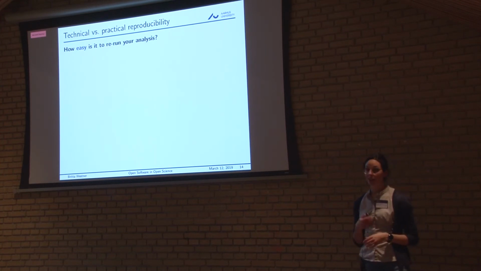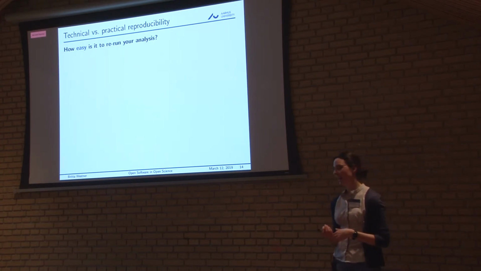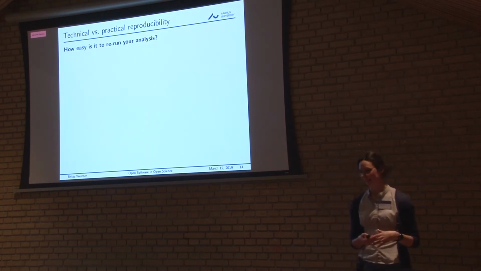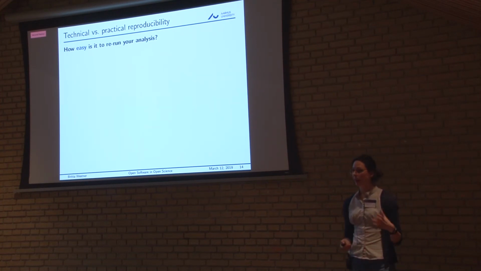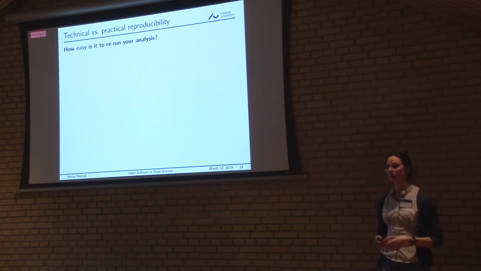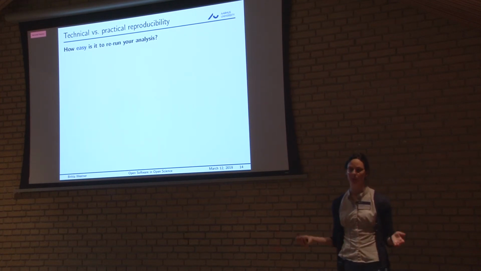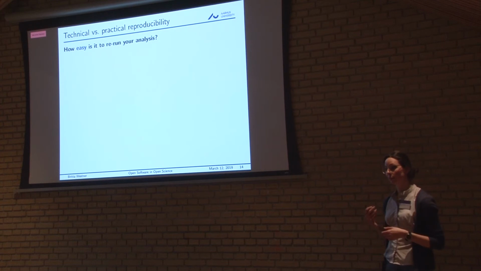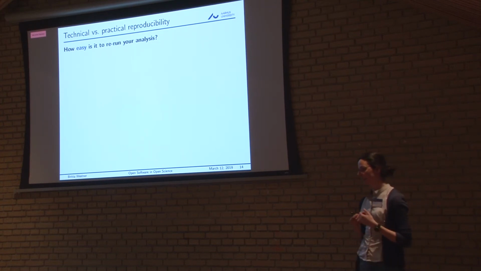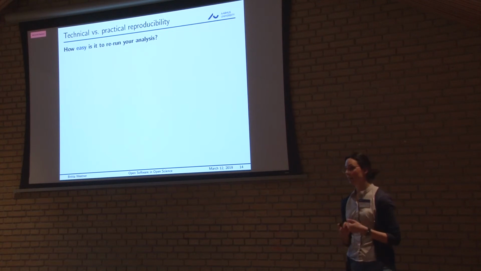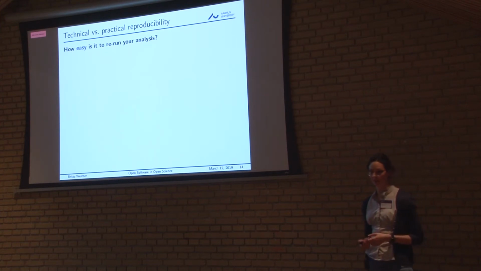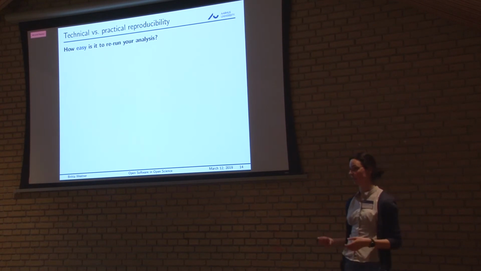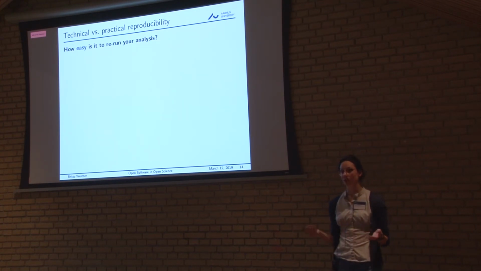Okay, so what I would also like to emphasize is that I think there are 2 different kinds of reproducibility out there. There's the technical one. That's, yeah, I have my code online and I have the data online and I also have a link somewhere in the paper, but that's about it. And the other one is the one we should aspire to, and that's the practical reproducibility. And that has a lot to do with how easy it is to actually rerun your analysis. And that's the difference, whether it takes you 2 weeks to reproduce the results of XYZ et al., or just 2 hours.